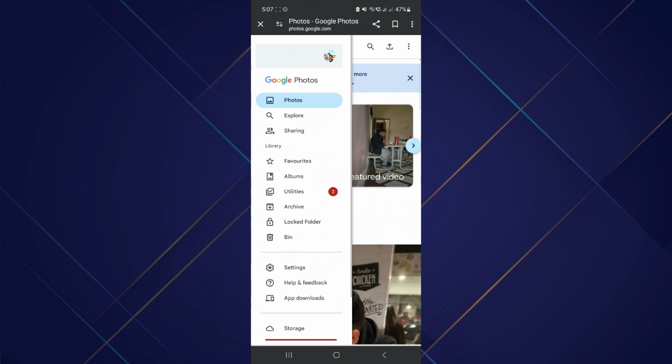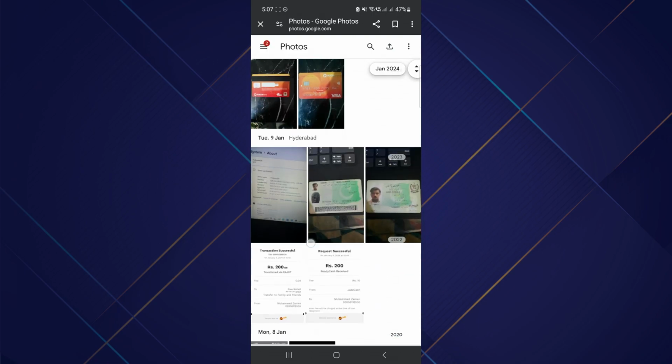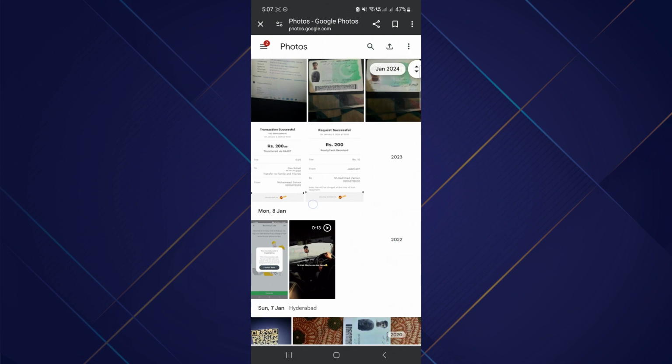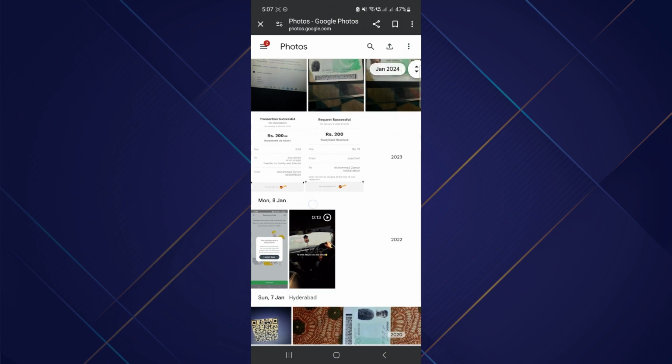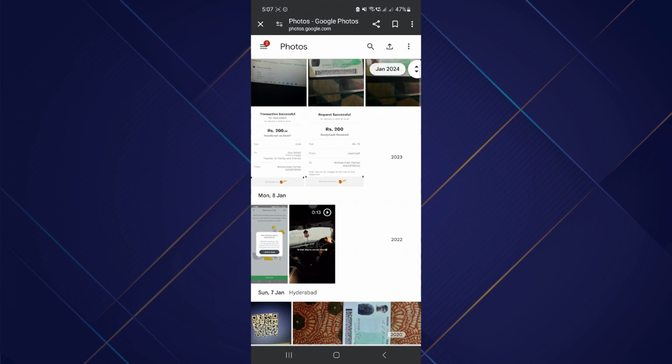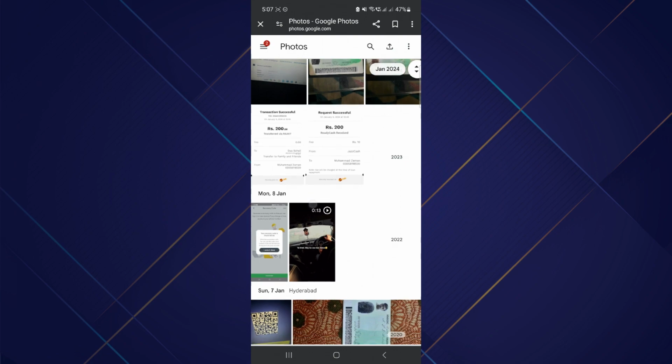So you can see I can tap the three lines at the top left and at the top right here. It'll show me my little profile icon indicating which account I'm logged into. But here I can go through and scroll through all of these different photos that are on my Google Photos. Again, you can switch between different Gmail accounts if you have multiple accounts, because you might have photos associated with different Gmail accounts. So that's basically how you can see backup photos in Google Photos.